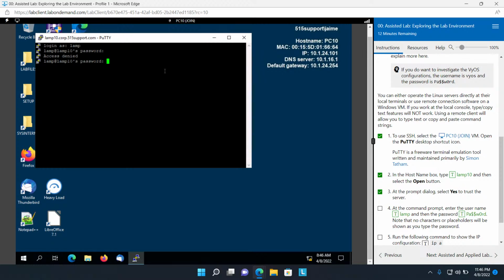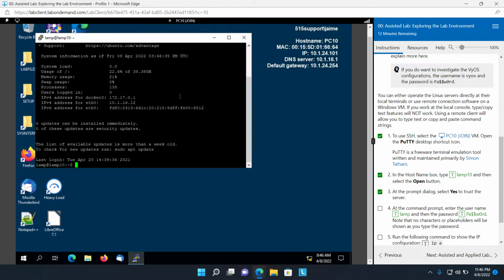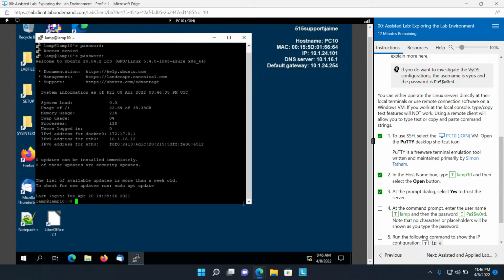Access denied, something went wrong. Okay, this is what happened with the connection activity. Access denied. Okay, then we type the password. Welcome to Ubuntu.